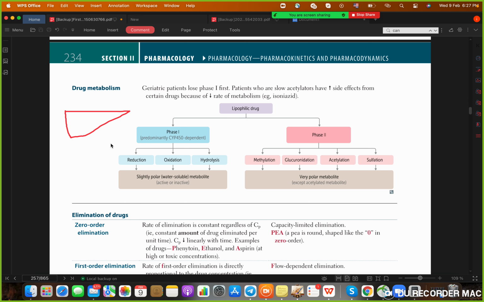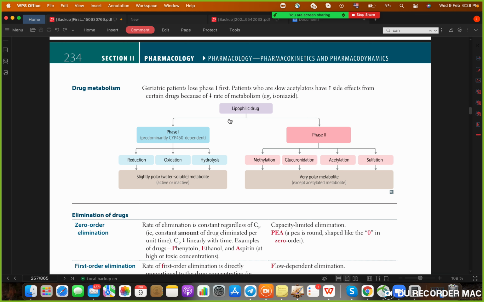Let's imagine that this is the liver. I try to put isoniazid in it, right? It's going in, and for the sake of creating, well, you need to destroy a little bit of it to make an active portion and the portion that is going to be trashed. But here, because of a low rate of metabolism, you just accumulate the isoniazid inside of the body. Why? Because you are not metabolizing it fast. Because of that, it's just going to accumulate, leading to a lot of side effects because of an increased bioavailability of the isoniazid.